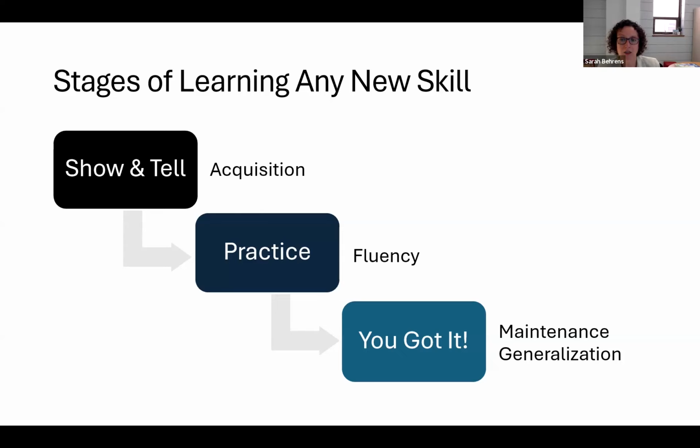And it's really practicing so that the children have those meaningful opportunities to build that fluency of the skill they're learning. And then that you got it phase is that maintenance and generalization. This is really important: is this skill maintaining across different routines? And then is it generalized across different environments? So if a child's at home and then perhaps goes into a community setting, say it's going to the park or even a school setting or going to the grocery store, is that skill maintained in those settings with the adults they're with?